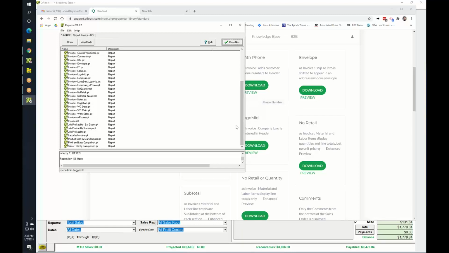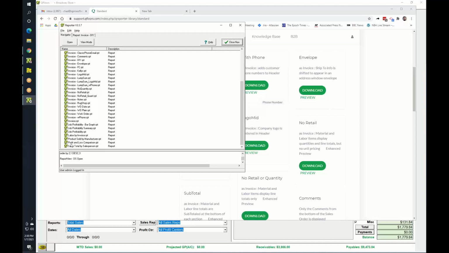Maybe I just might point out a few. There's a job profitability report that's very informative, job by job with subtotals by sales rep and by locations. There's also a profit and loss comparison report that will give you a side-by-side view of a P&L compared to, you know, this year versus last year, or this month this year versus that same month last year.